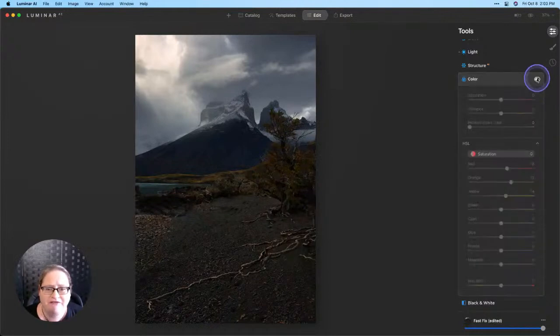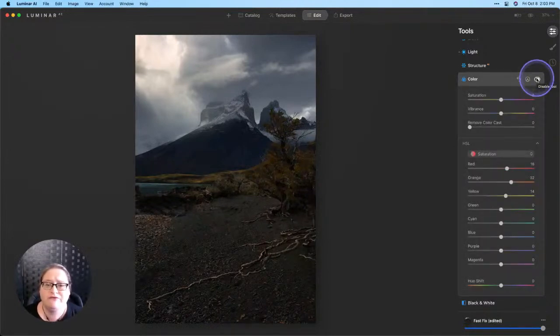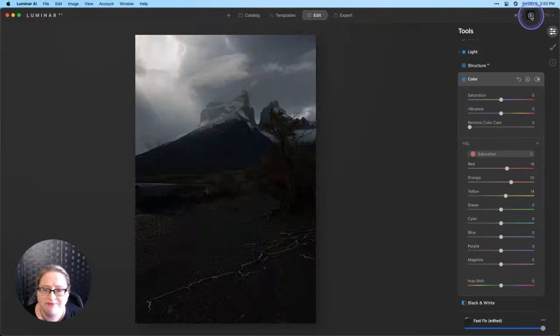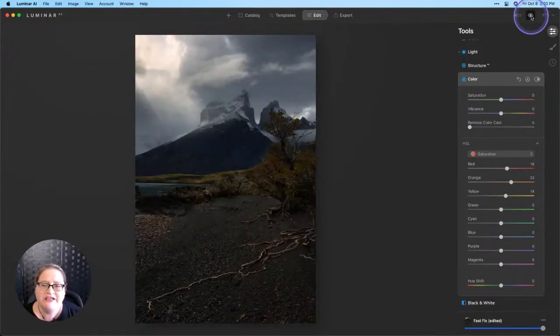Let's turn that off and then back on again. And with just a few clicks, we've really made some significant improvements to this image, and I think it looks great. Let's take a look at our overall before and after. So we covered quickly how to crop your image, how to use the Composition AI to get a good recommendation. And you can always adjust that or reset it if you like. Just because you click that button to see what it recommends doesn't mean you have to stick with it. The ultimate decision is yours.